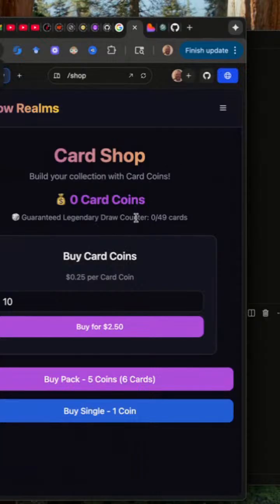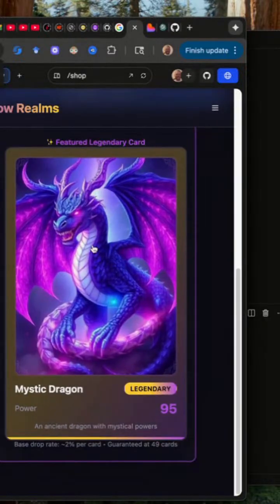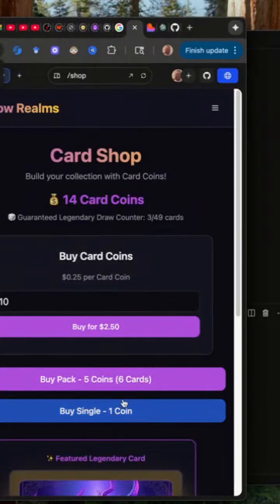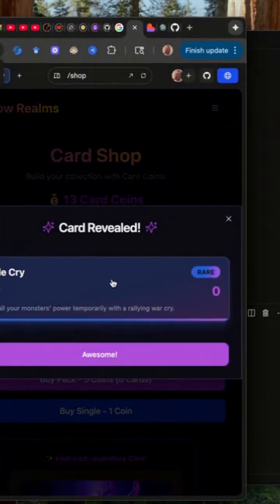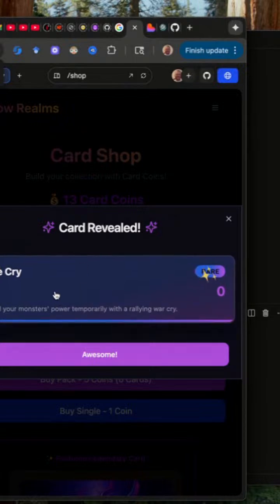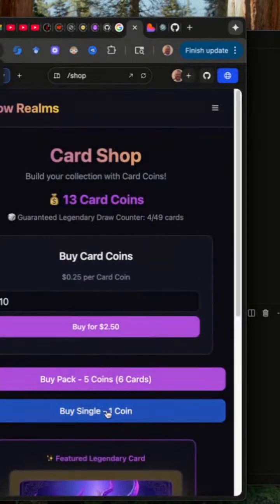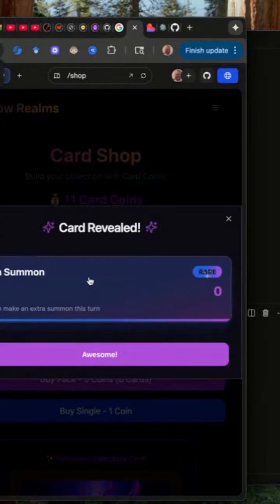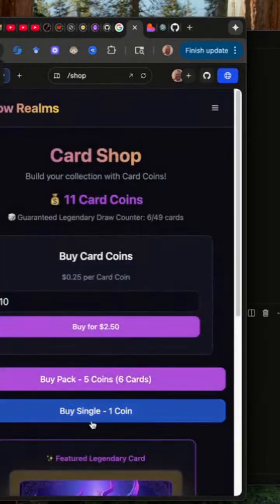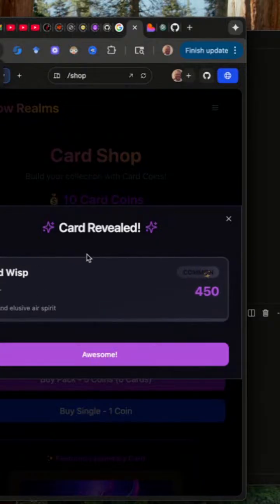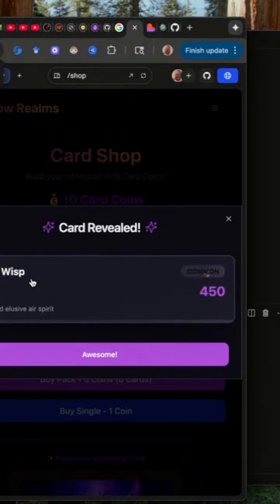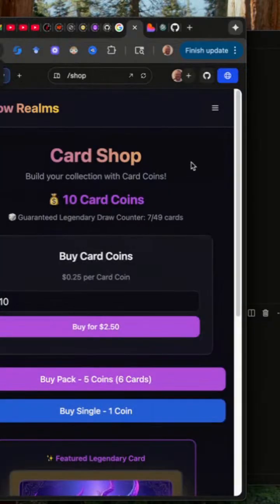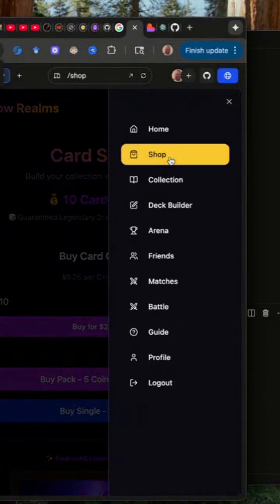Let's go check on the shop. Yeah, this looks cool. Now we're doing a little better. This card looks bad, but that is because it has no image. That's not the fault of the design. It's not like a conceptual problem. We're getting a bunch of magic cards here, huh? Wind Wisp. Okay, this time it is a playable card. Yeah, I think that's a nice UX. I want to make sure all of the cards have pictures, but I can do that later.